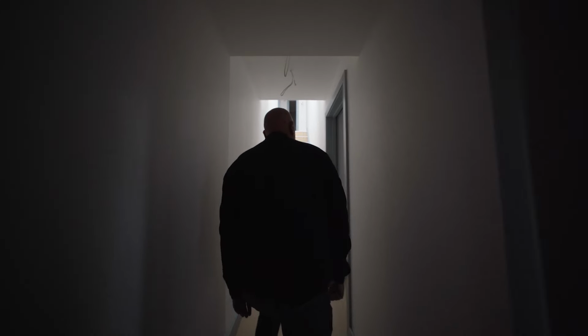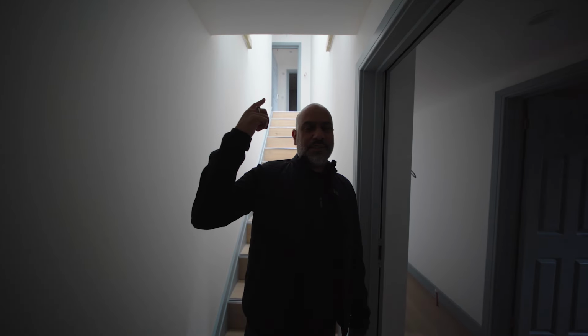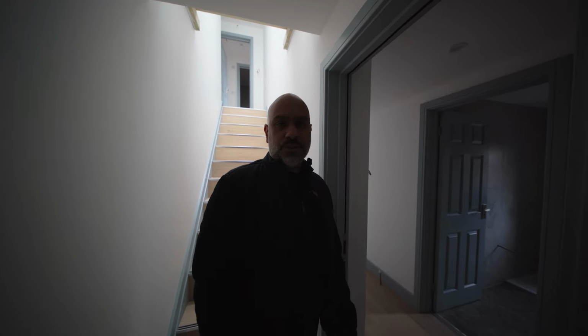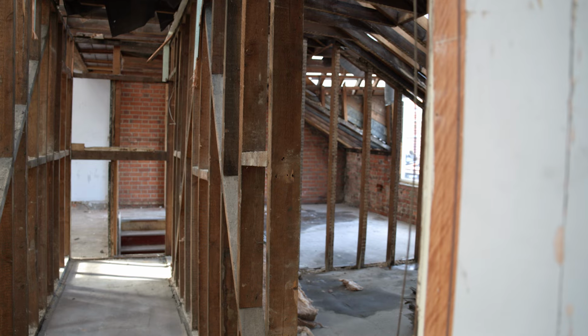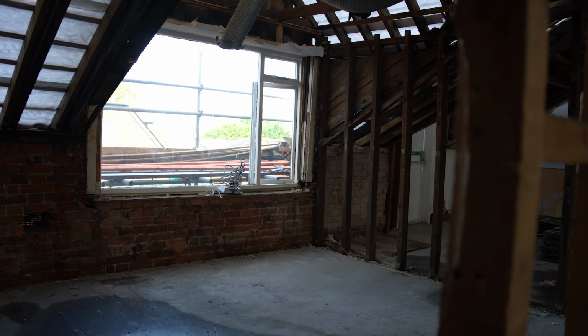We started off thinking it was going to be all fine, and then as you guys have seen in the previous videos, the biggest issue we had was the roof. It had no membrane, nothing in there. It was literally tile on top of battens, and the water was coming in, and upstairs the floors were warped, and we were thinking the walls were really bad, damp and everything. What's going on here? Why is it happening?